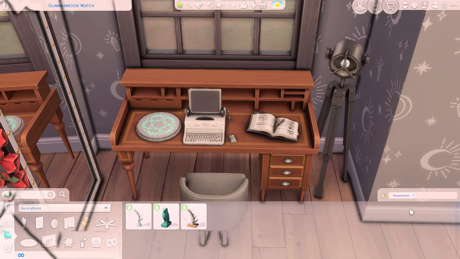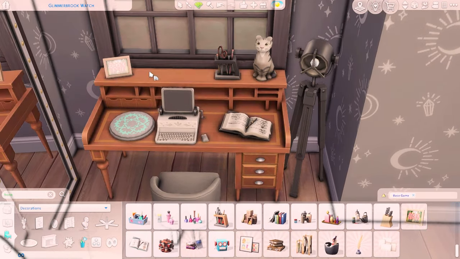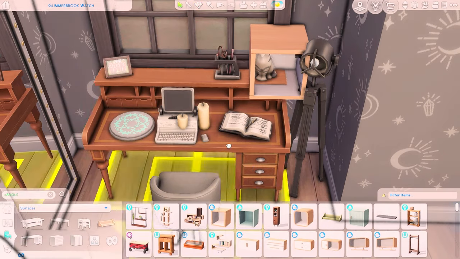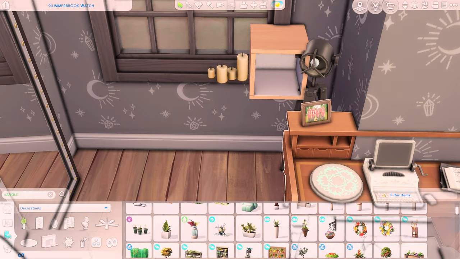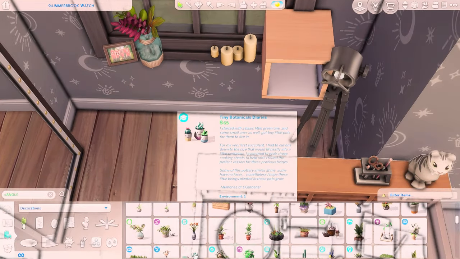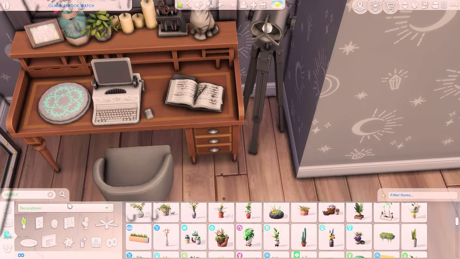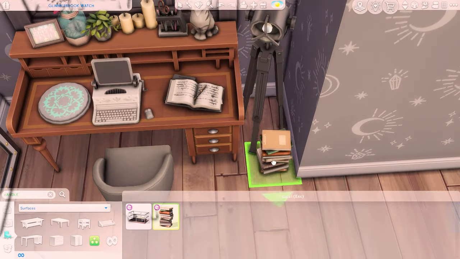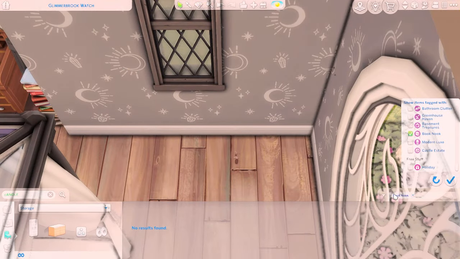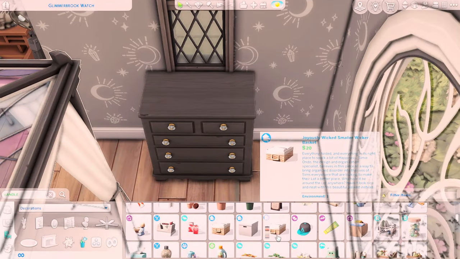I really like that bed, but I never had the chance to use it, so I thought that this house was perfect for this bed. I really like it, so I decided to use it. And I went for this watch, which is purple and black and white, and I really like how it looks with the wallpaper. And then I also used the side tables from the Paranormal stuff pack, and again never used that table before, but I thought it looked very good with the bed as well.